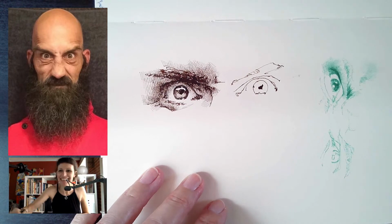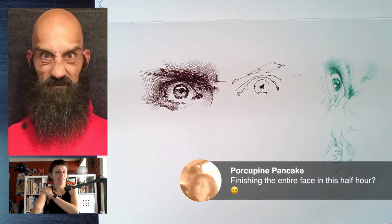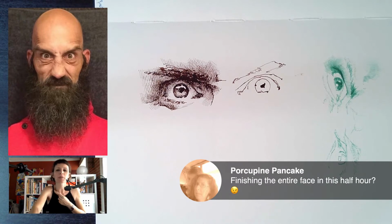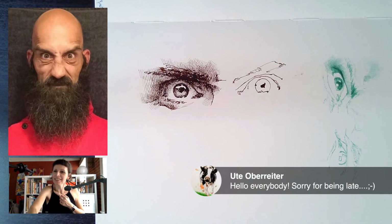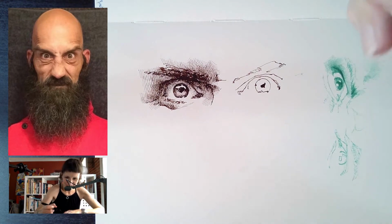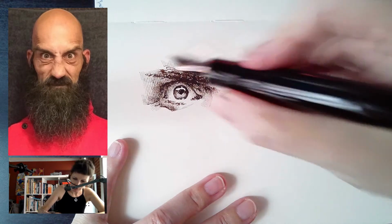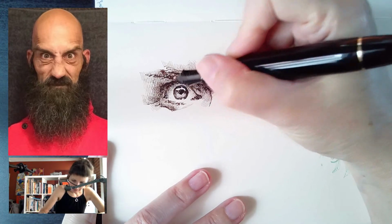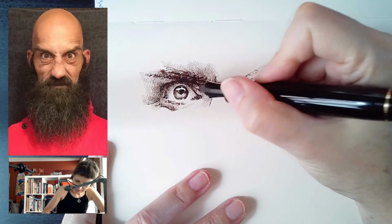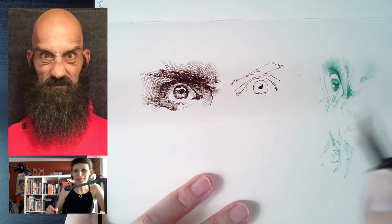Oh, Uta, you just got here. And no, we are not going to finish the entire face. There's no way. I was saying at the beginning that I might do 2 eyes in 1 hour if we're lucky. And Ute, I am glad you're here, because your name got mentioned quite a bit at the beginning of this, as I was starting to draw with my fountain pen. I can't do a live with a fountain pen without mentioning you, Ute. It's impossible. So grab yours, Ute, and join in if you can, okay? Have a seat at this big table, this big international table that we have going on.